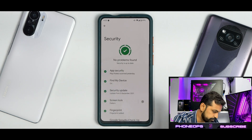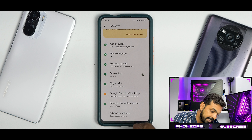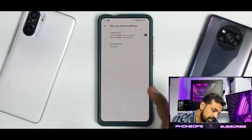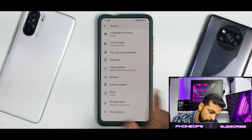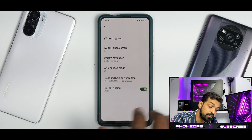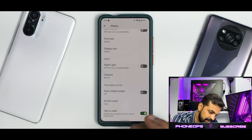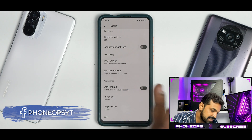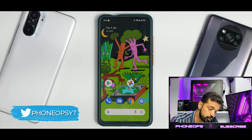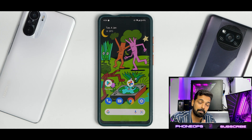If you go to security, you have all your stuff. The only thing I can't find is app lock, probably because it's not the plus version. You don't have face unlock in Android 12 ROMs. In system settings, you have pop-up camera effects, backup, system updates, and OTA is added. In gestures, you have all the other options, but you don't have three-finger screenshot — they should add that even in basic versions because these are things everyone needs. You do have tap to wake, night light, ambient display settings, screen timeout, lock screen info, and always-on display on the AMOLED panel doing a great job. So far Pixel Experience hasn't disappointed me, neither surprised me — it is doing what every other custom ROM is doing but with better stability.